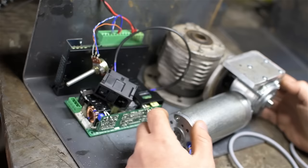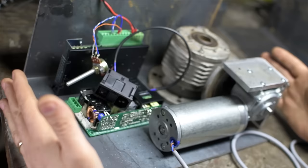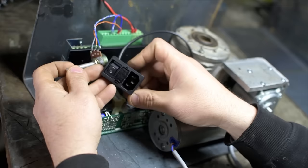The next step is going to be trying to lay all these components out intelligently inside of the space I've given myself. I've got the motor in the gearbox, the power supply, and the motor controller. Now, once this is all closed up and welded, the only access I'll have to the inside are two plastic end panels I plan to sort of countersink into what will be, I guess, the top and the bottom, or the two sides. The only thing coming out the side panels will be the potentiometer for the speed control and the hookup to the power.